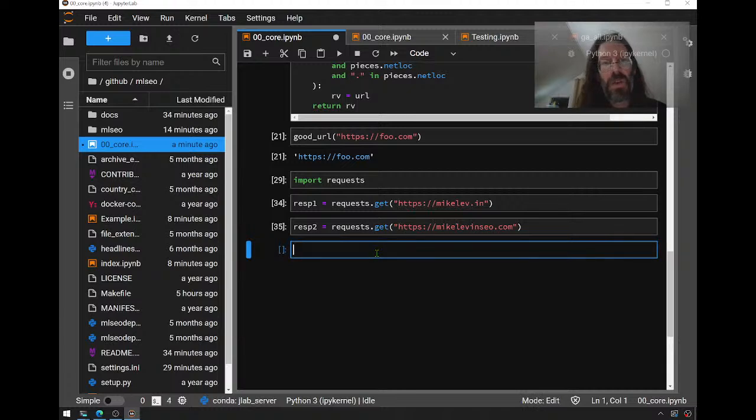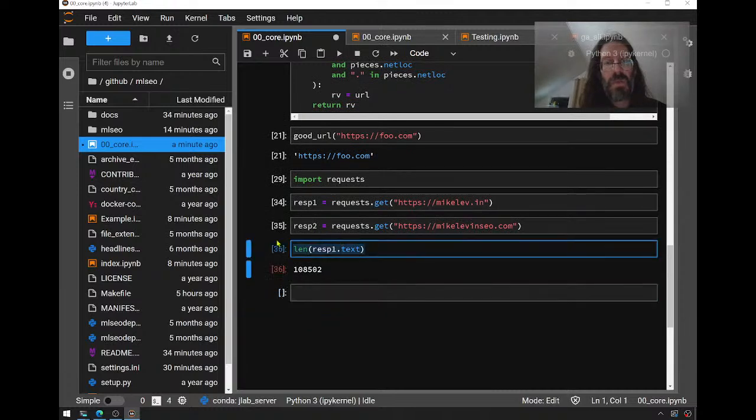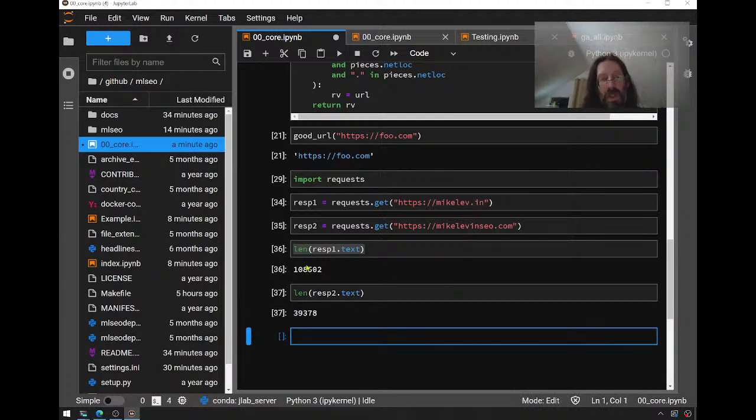You can see that if I wanted to show the length of the resp1.text, that's how many bytes are in that first website. And the second website is much shorter, I know, just because there's not as much on the page, I think. Maybe it's grown longer since. Yeah, no, it's much shorter.